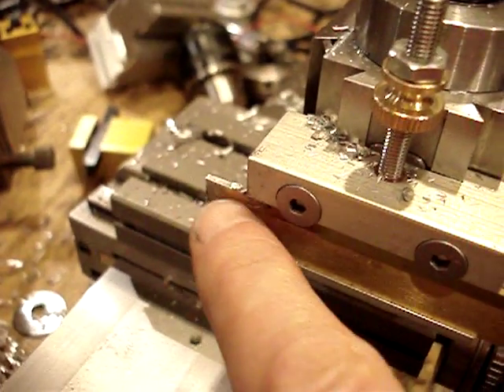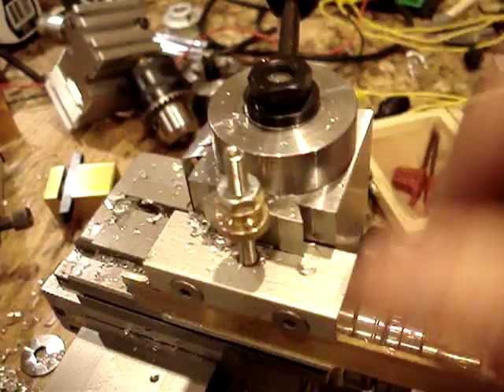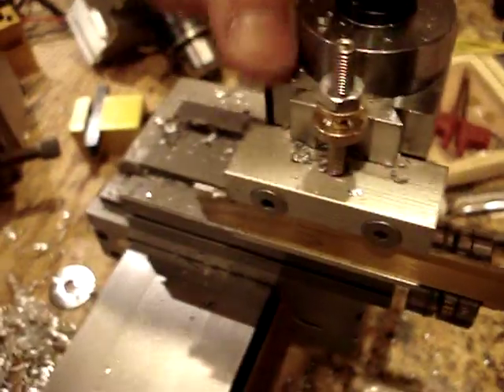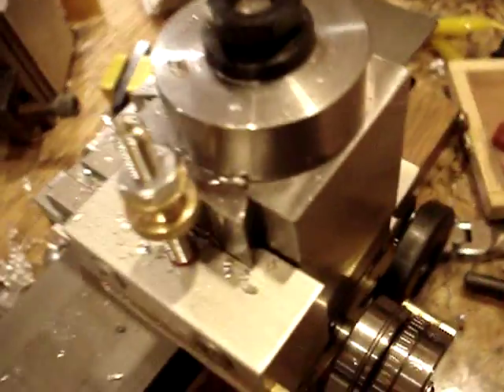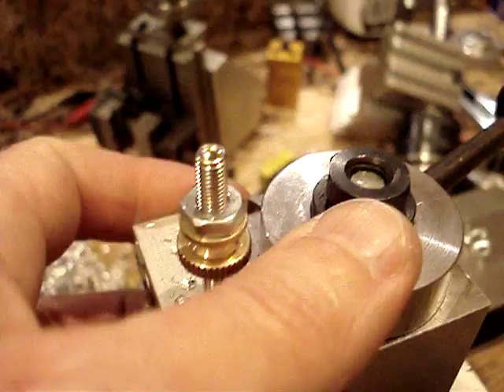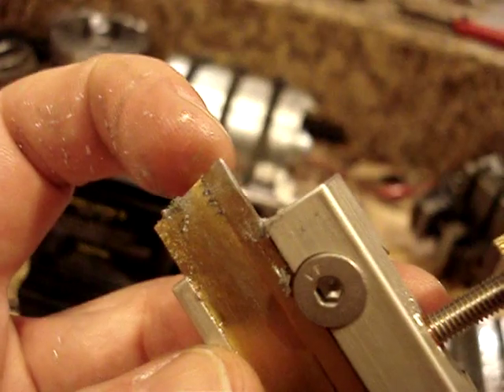You don't want to have your tool extended any more than you need. I'm using this quick release setup that is very, very rigid. The tool post is solid — probably mild steel, but super, super sturdy. My little bits here — probably got some chips in the way. You can see my tool holder is aluminum, and it really holds that cutting bit in there, and you can see the tip there.